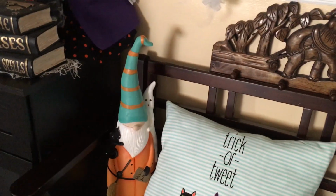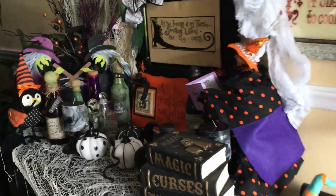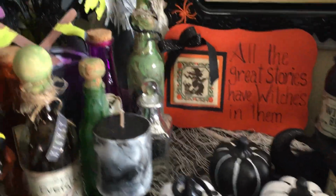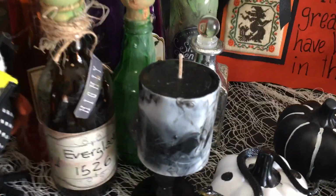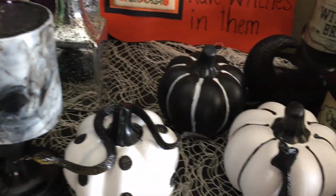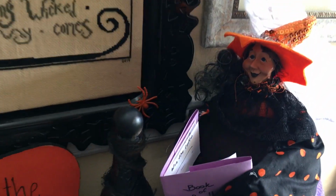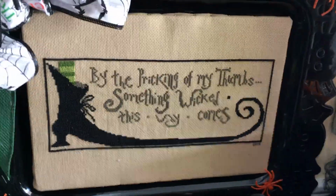And then here at the bench I have my DIY pillow, which was made from a towel, and the gnome. Those both came from Home Goods, and I just love them so much I had to include them in my decor. So now, like I said, the two witches, that's a Dollar Tree DIY. The potion bottles are all recycled and free printables. The witch, she is less than $10 when I put it all together.